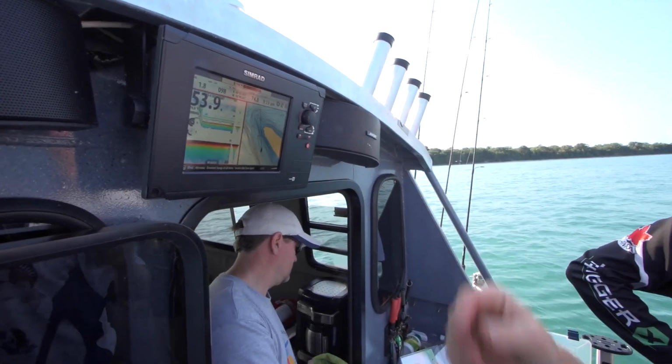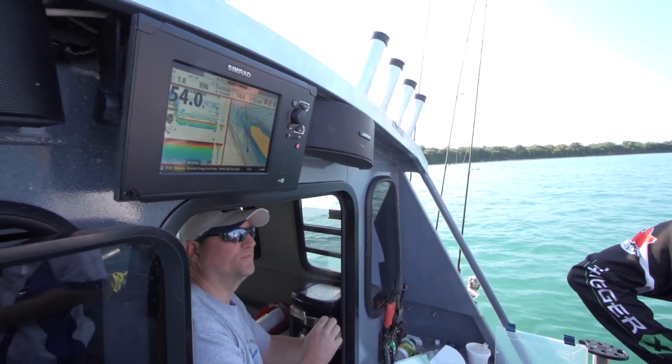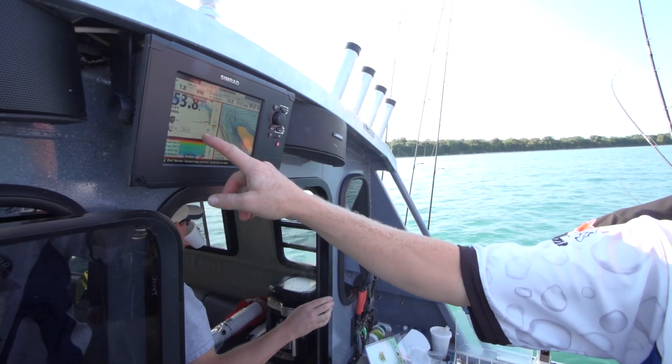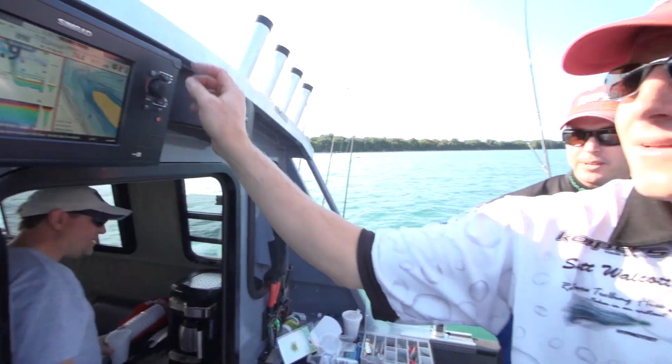We've talked many times about trolling break lines, trolling weed lines, and a lot of people will say, well, how do you know where that is? Or it's a new lake, what do I do? Well, having the Navionics maps or the chips on your boat will really make a big difference. Putting these chips into your chart plotter will give you all the detail you need. Buoys, channels, breaks, drop lines, rocks, shoals, all that information are on these little chips.